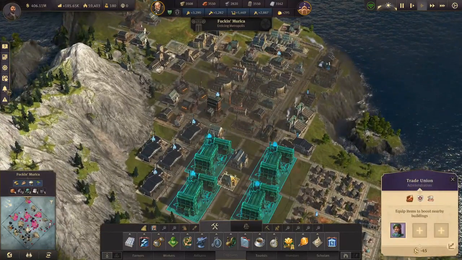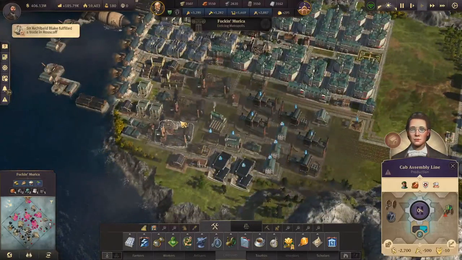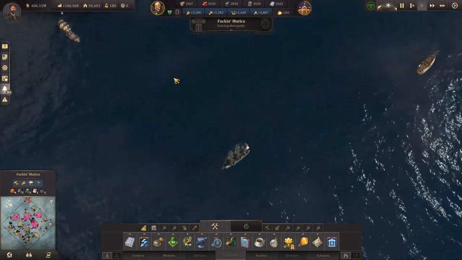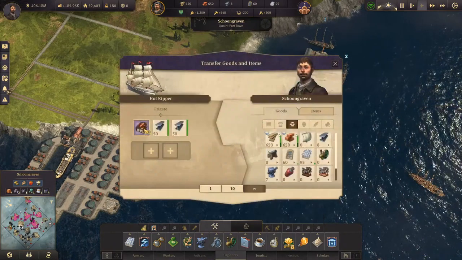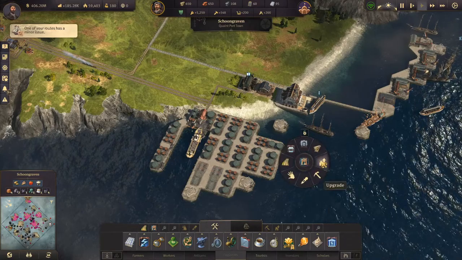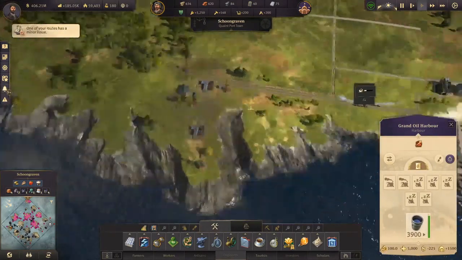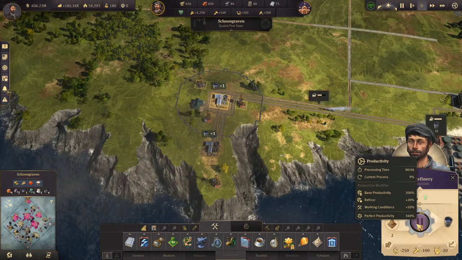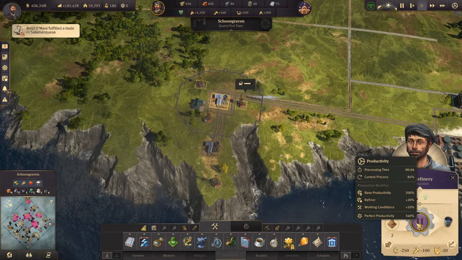But yeah, this is how I have all my production set up on my main island. Look at that. My cab assembly lines. Hovering. Look at that. 4,300. Producing 340. Base productivity 200. Refinery 20%. Working conditions 50%+. Processing time 4 seconds.